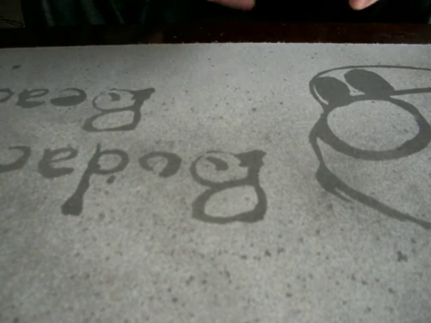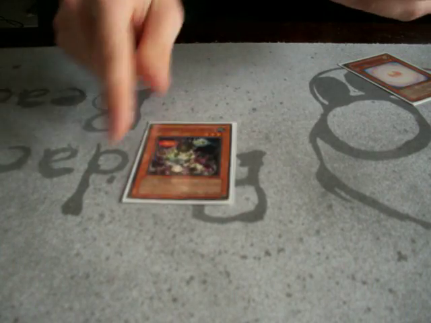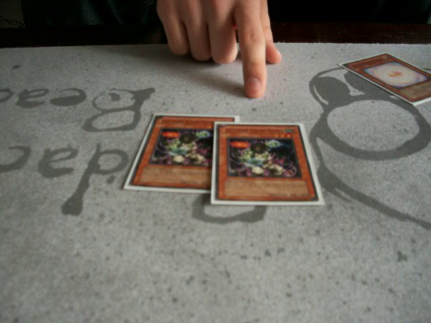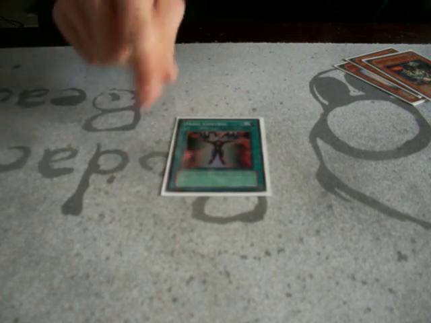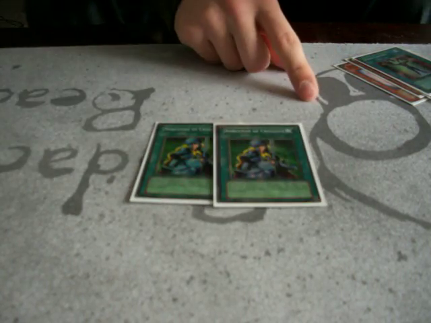Now for the side deck, just 1 Consecrated Light, 2 Jujitsus. For this side deck, you could either play 2 Jujitsus or 2 Rayos, but since we figured that GBs are going to be pretty hot in the tournament, we decided to play these. Mind Control, Cross Out to shut down those Synchro Cat decks, playing cats, whatever.